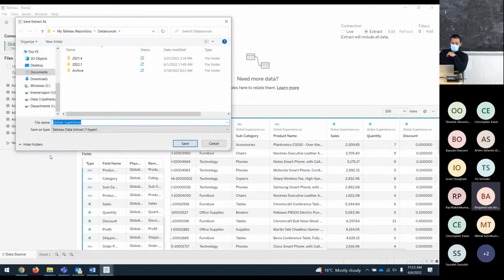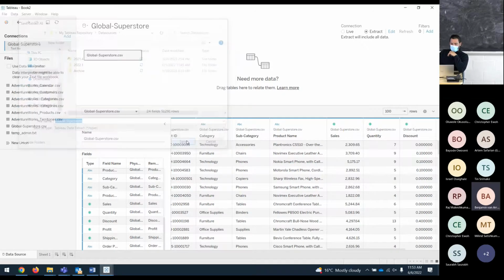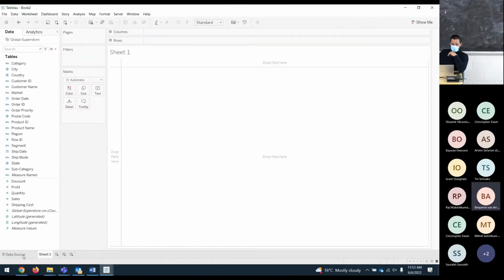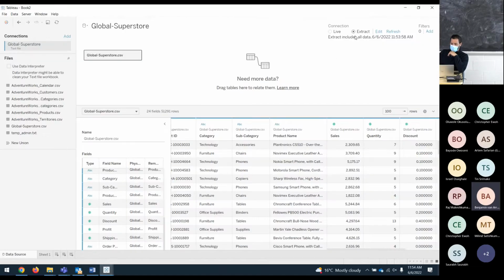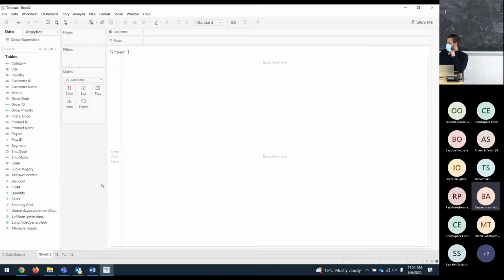So we'll actually hit save here in the default. I'm going to save it in whatever my default Tableau repository data source is. So we're going to save where it's extracting the data from. There we go. And now it includes all data as of June 6th at 11:53. Perfect. Okay, we can go to sheet 1.